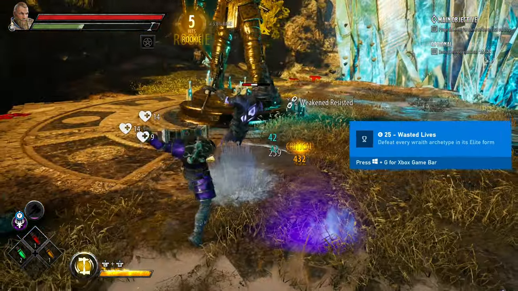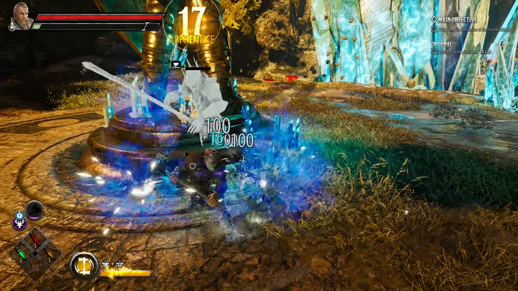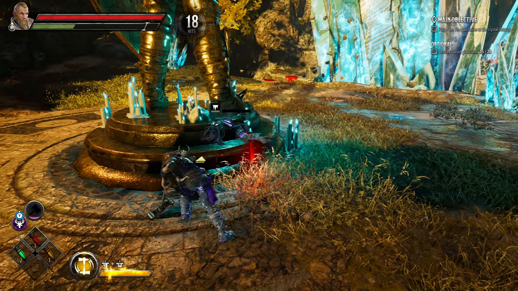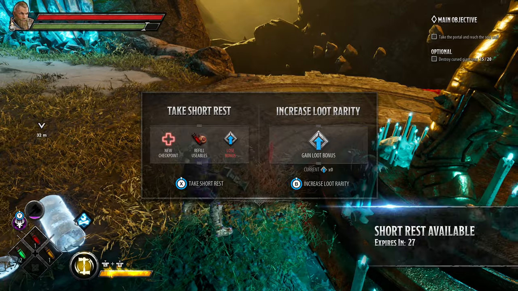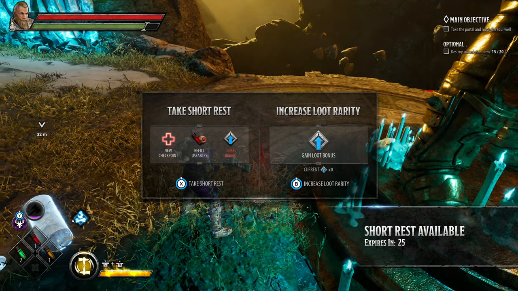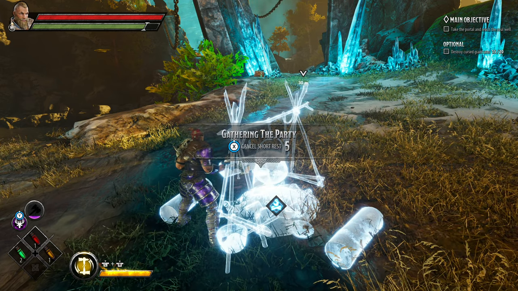Defeat every Wraith archetype in its elite form. Okay. Get achievements like crazy this dungeon, huh? So yeah, that was a little frustrating because they were stacking up their animations. Like every time one finished an attack, another one would start. Well, that's okay. We got through it. We can take a short rest, regain our resources.